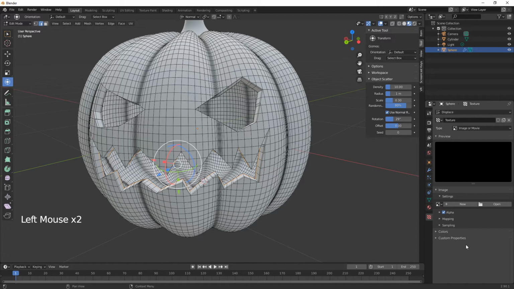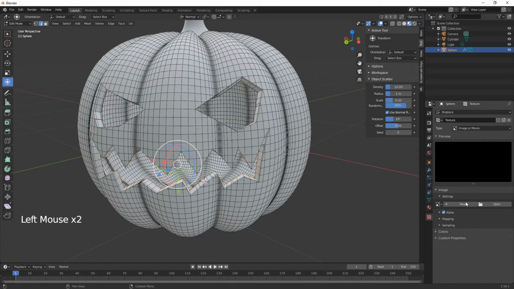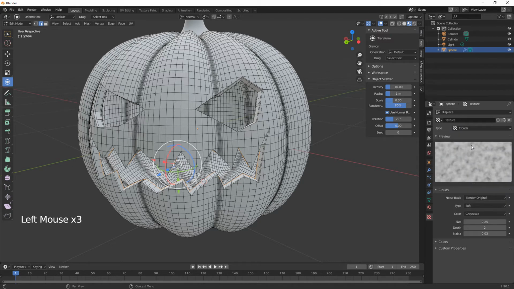Go into texture. We need clouds, size is 0.05.